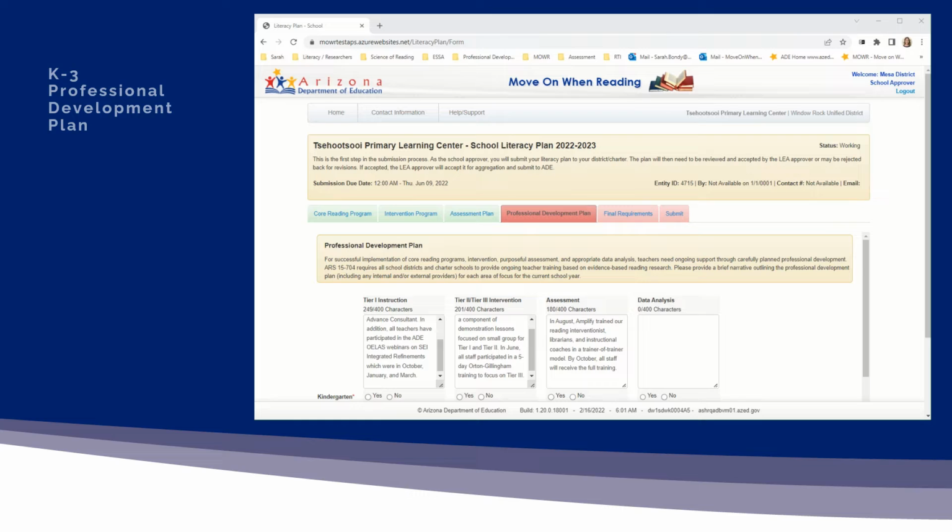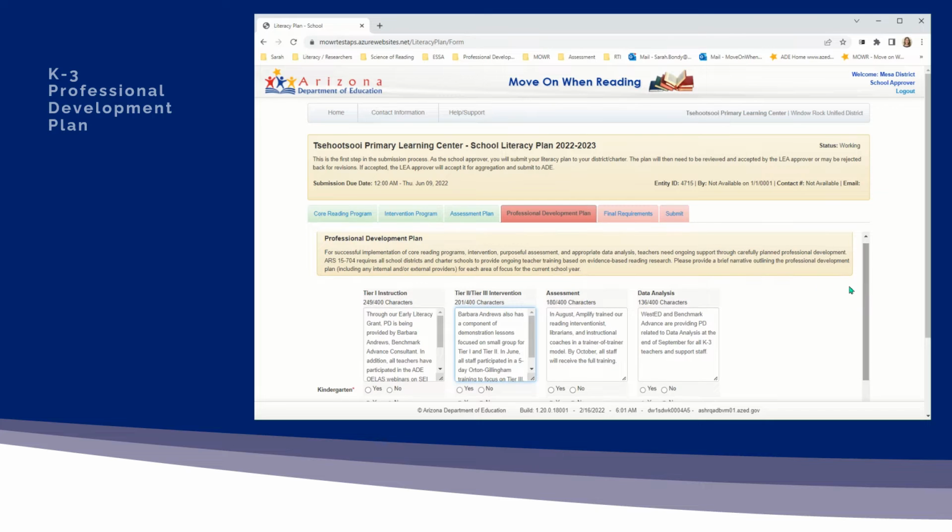Be as explicit as possible in describing the plan for this school year. Note that these descriptions do not describe Tier 1 and Tier 2 practices, nor the typical process of data analysis. Rather, the PD is targeted to improve your teachers' efficacy in administering assessments and analyzing data. It is not required that a school focus on all 4 areas each year.